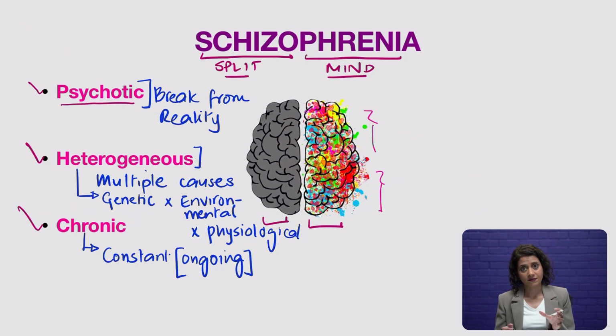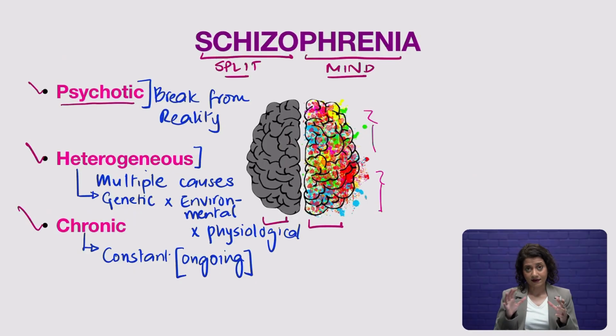Now, these are the 3 basic characteristics of schizophrenia, that it is first of all a psychotic disorder. People who have schizophrenia are not able to differentiate between reality and what is in their imagination. People who have schizophrenia may have it because of multiple reasons. There is a genetic component to it, but it can also be triggered by severe environmental stress factors, and it can also be made worse by physiological processes, by a lack of control, for example, in the levels of dopamine within a person's brain.